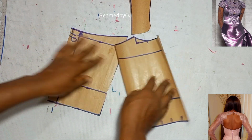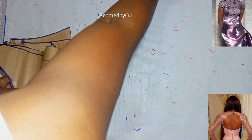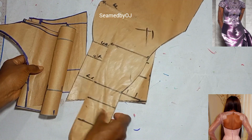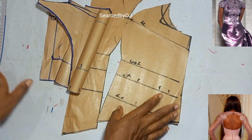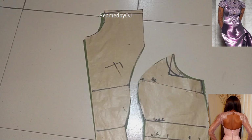So be careful so you don't mix the panels together. So these are all my panels. This is for the back, and this is for the front, remember. So I'll cut all of this on my fabric, iron my stay on there, iron my wording on it, then I'll come back to show you. So here are my panels, guys. I've already cut it on my fabric.